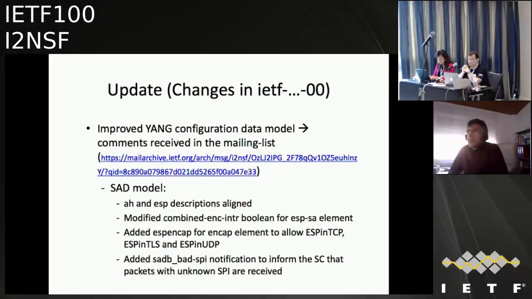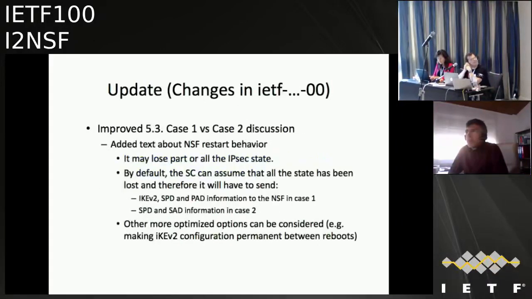Okay, this is Tero Kivinen. If you go back one slide. I'm one of those IPsec mafia people. One of the things that really worries me there is again saying, assume that all state may have been lost. And yes, it says that if you are using case 2, you can't just send something, you have to recreate it, which means that you have to recreate it and send it to every other peer that this one talks to. So this text here is really scaring me, because it's not explaining it properly. It's just saying we can just send some information, which would indicate that you have the information, but you don't.